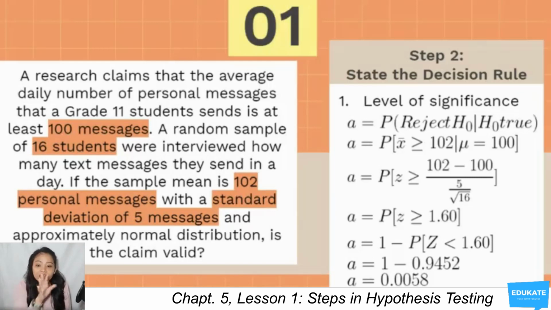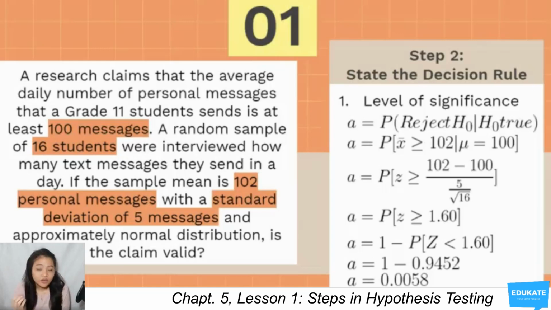And then, null hypothesis is true. If your null hypothesis is true, ang ilalagay nyo doon sa baba, kung ano yung kiniklaim ng null hypothesis. Your mu is equal to 100. Computing for the probability, you have your z greater than or equal to, copying from the symbol sa null hypothesis. And then you have the formula of sample mean minus population mean.